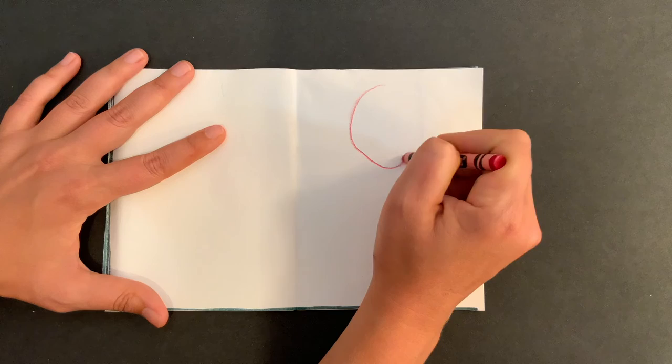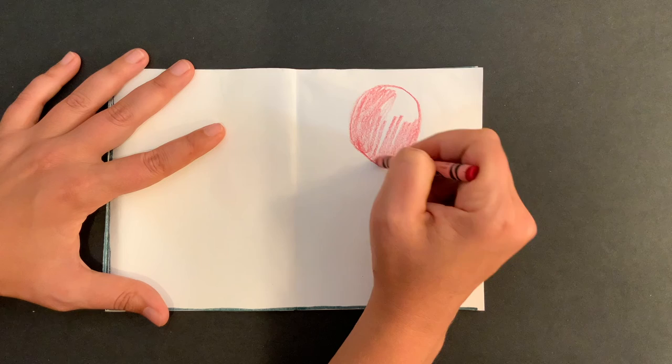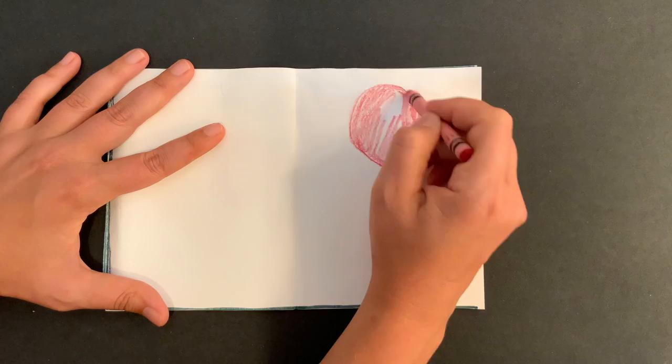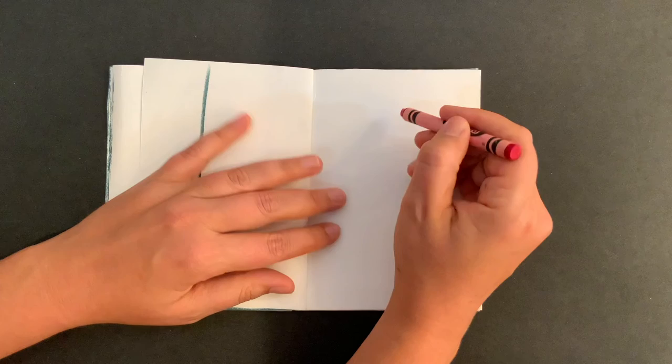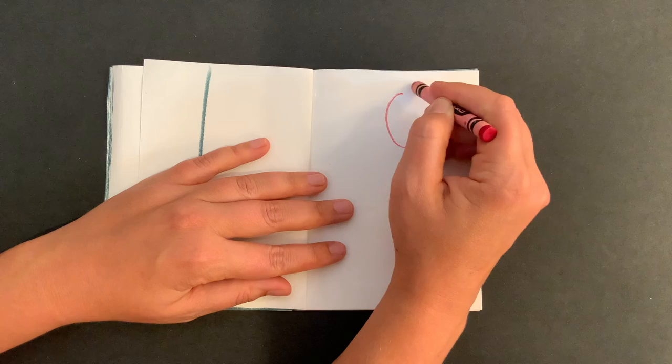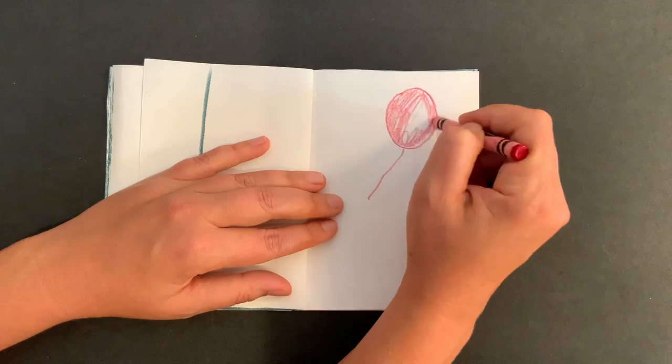Here we are. Let's make that balloon float higher and higher. Let's give it a nice big balloon floating right at the top with its tail hanging down, string hanging down. There's our balloon. And you can take as much time as you need. And once again, you can add as much detail as you want in this book that we just created. Great job. Let's go to the next page. The balloon. Oh, he's got three more. The balloon's up higher. Can we make him look a little bit farther away? We can do that by making our circle a little bit smaller and our tail a little bit shorter. Okay. Color in your balloon. Great job.